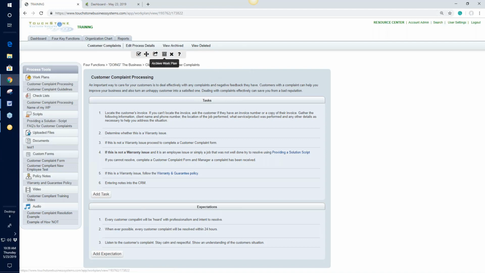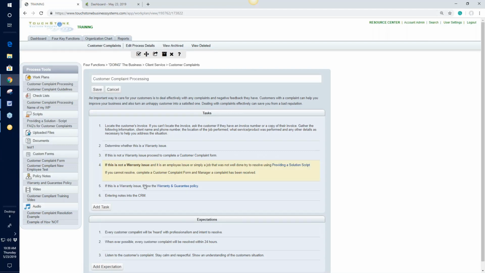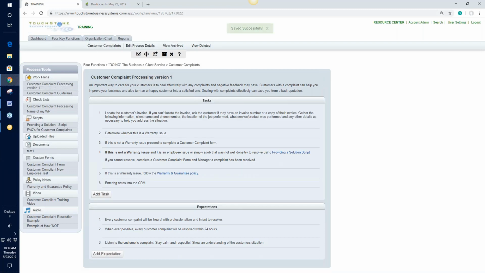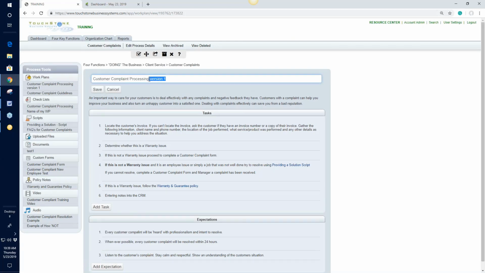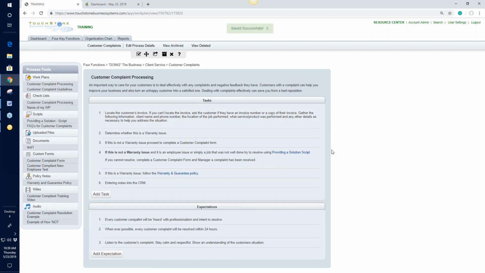So when I'm archiving this work plan, I usually would edit the title and call this version 1, and then I save it. Then I'd go and archive it. So I click this black box icon, I hit archive, boom, now it's archived. It's in the archive. And then I'd go and get rid of this version 1 because this is the live work plan now. And then I go through and edit and change this and update it.